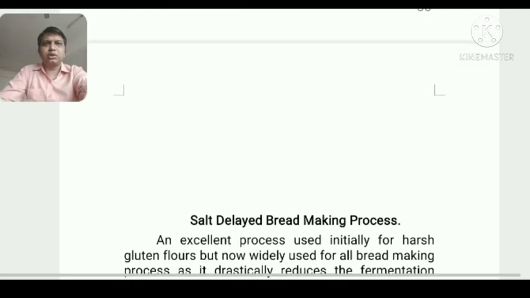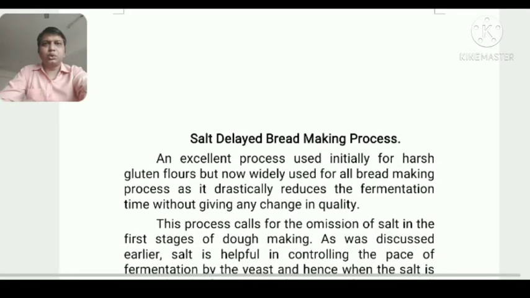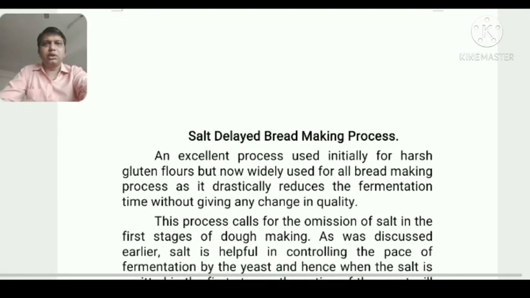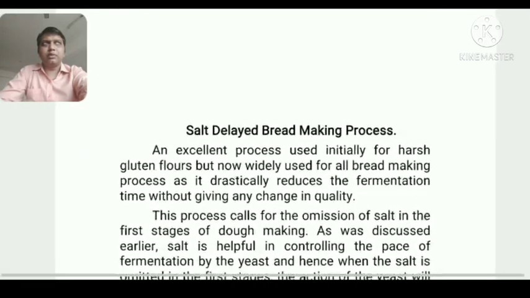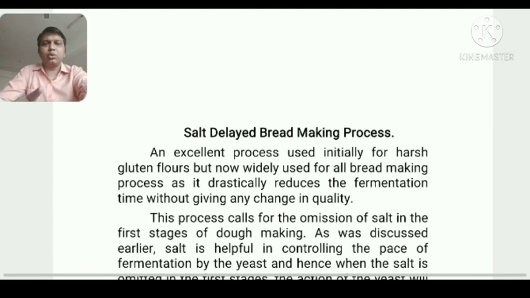So we have discussed two methods, the straight dough method and the ferment dough method. In the straight dough method, we have one called no time dough, and no time dough is different from the straight dough method. The no time dough is a dough in which we put 2.5% extra yeast to the normal recipe. Then we come to the ferment and dough method.